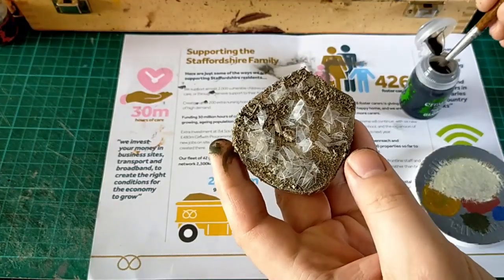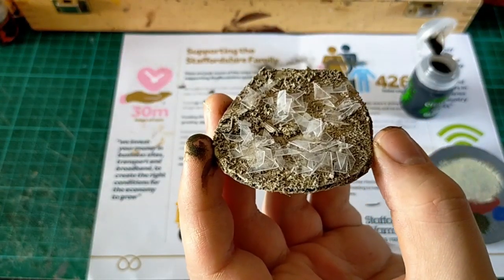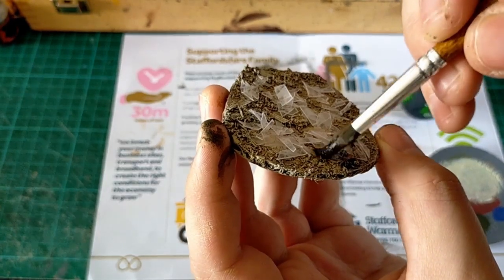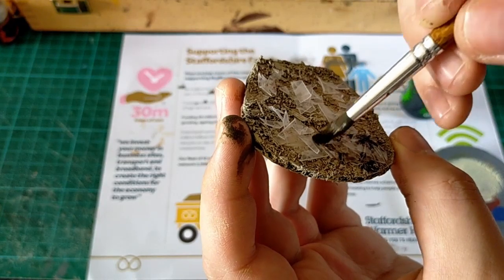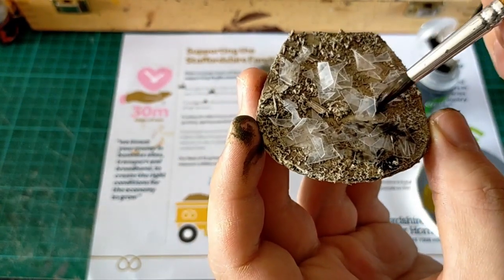To help make this look a bit better, I decided to use a bit of good old Nuln Oil, liquid talent, to put a bit of shadow in between the different shards. And then after that had dried, I put a few more shards on top, but angled them upwards to really look like they'd catch it if you drove over them.